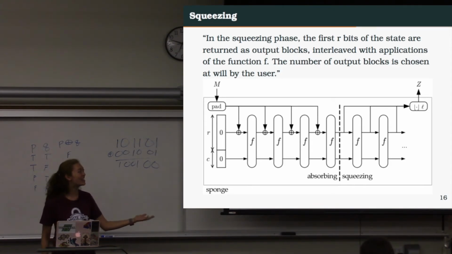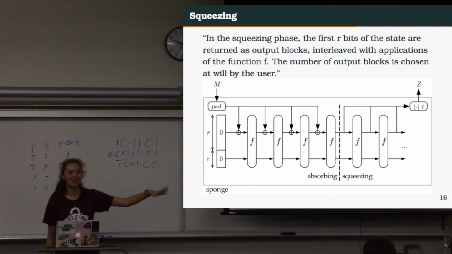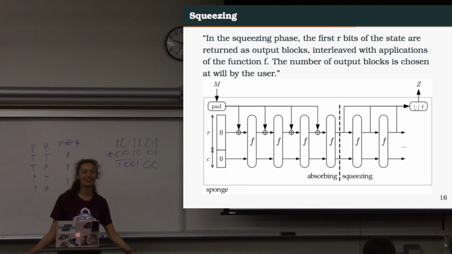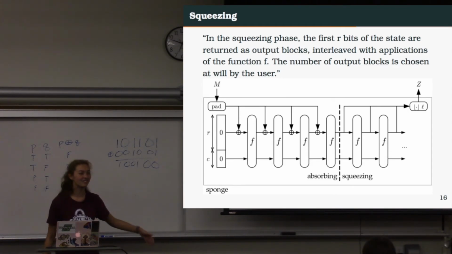And that would require you knowing in advance how many times you need to XOR stuff in, and then how many times you want to bring stuff out to make a longer output block. So that would be a whole different thing. Some people don't like it, if you want to know why. But SHA-2 is still good, for now.